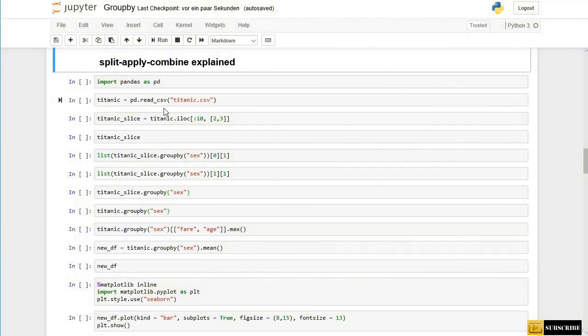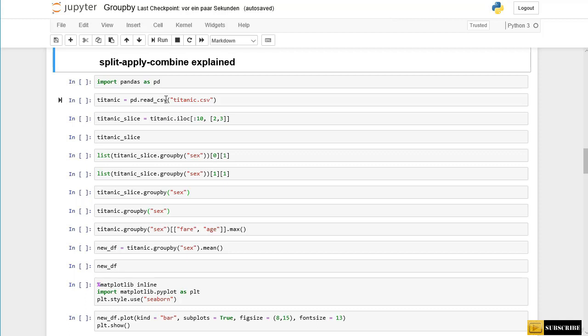In this video we learn how to perform split, apply, combine operations on a data frame with the group by method. In the last videos we already learned how to split a data frame into groups. Now we apply a function to our group by object, and by doing so we are creating a new combined data frame. This sounds complicated, but you will see that it's really easy and straightforward.